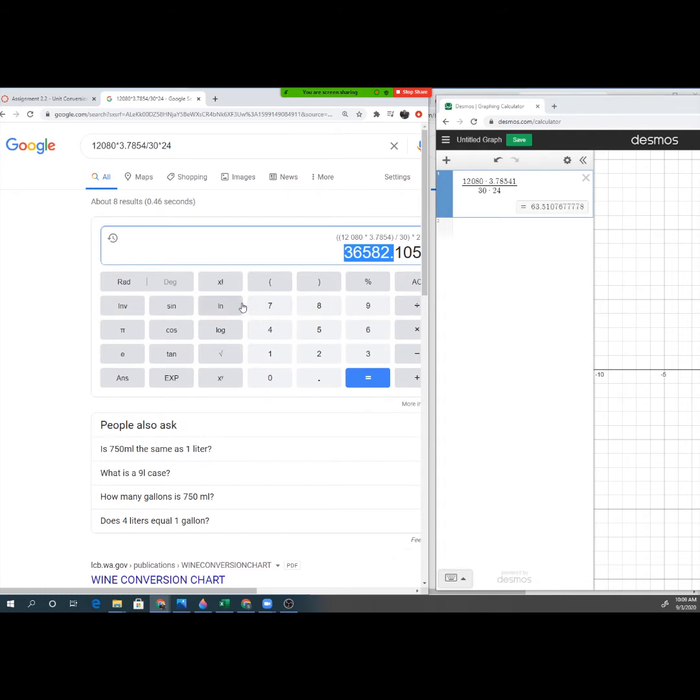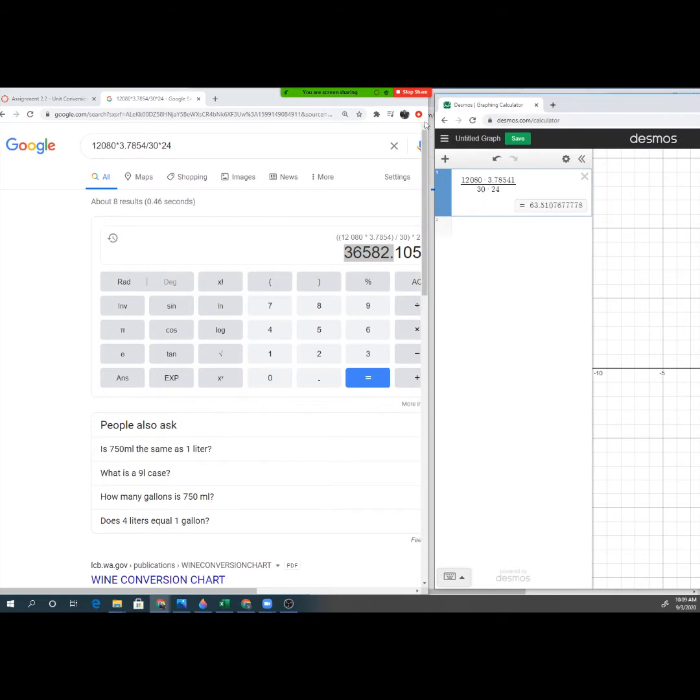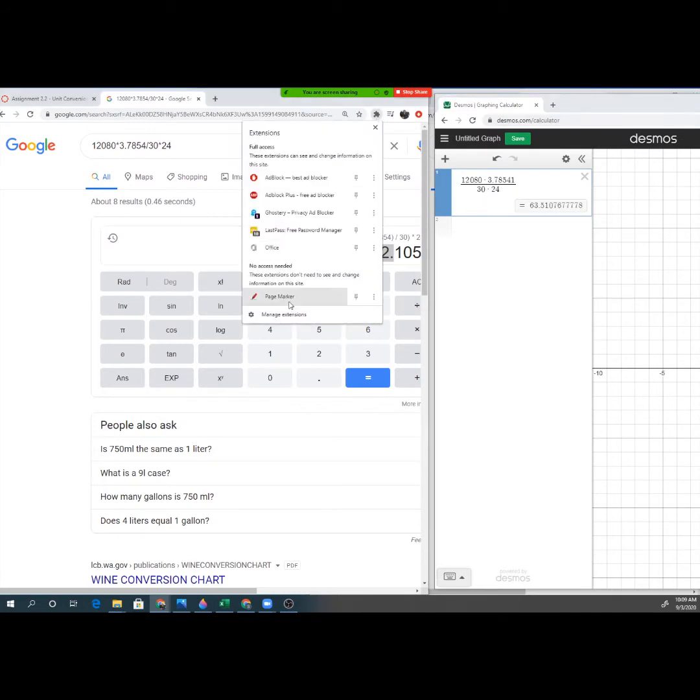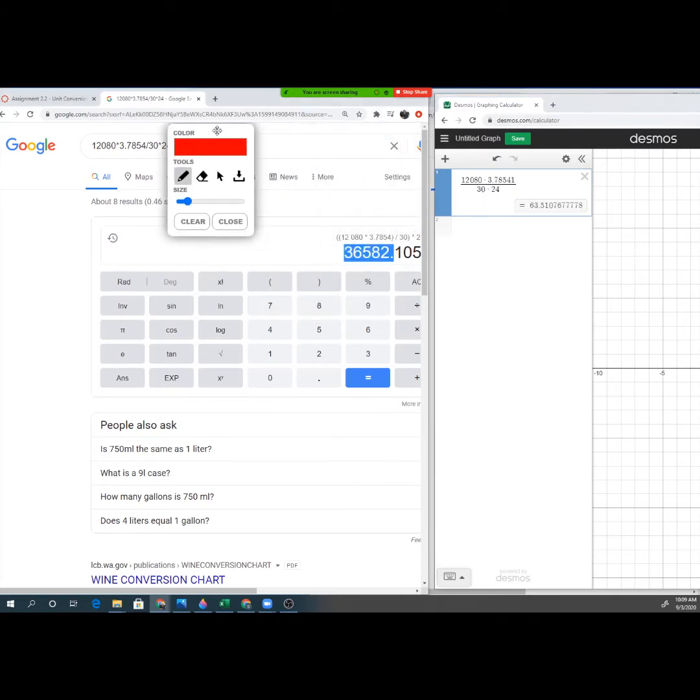I think when you do that one, what gets tricky is you have to do them separately, right? So you have to do 12,000 times 3.7 and then get that answer and then divide it and then divide it again versus putting it in the calculator all at once. And that's why I was happy when you said divide and then divide again. That is what you need to do.